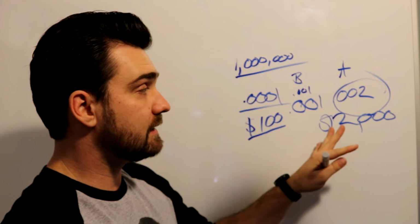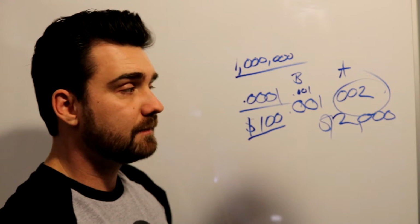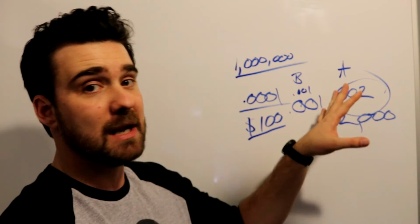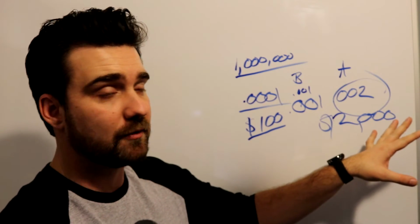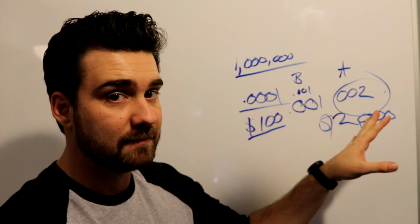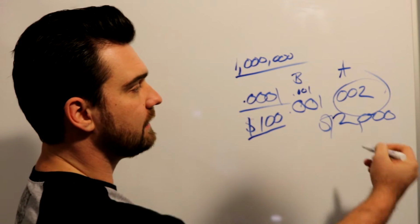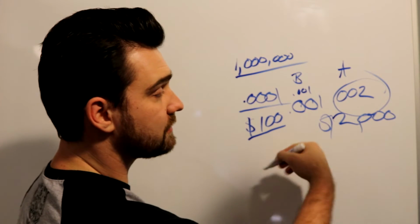So if you were to buy this stock and only $2,000 had moved in as far as dollar volume is concerned, you're going to look at this and maybe you'll buy it if you see value in it for whatever reason, but the thing is that you're going to be stuck. You're going to be stuck because there isn't a lot of people buying this. Somebody has to buy it and somebody also has to sell it.